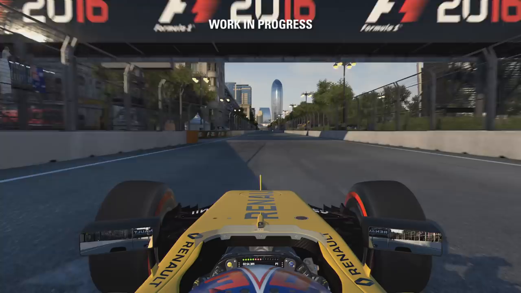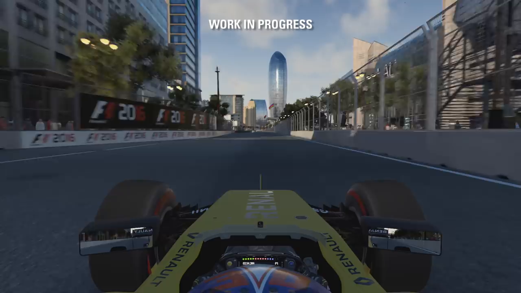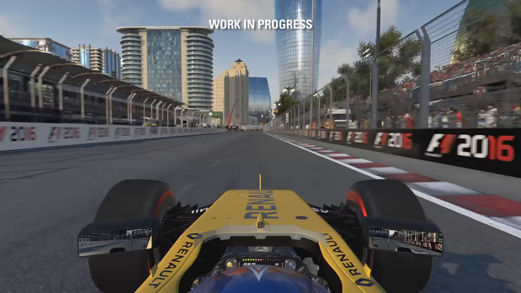So we get the DRS open and start the lap here in Baku. Massive long straight out of the last corner. Now we're looking to the starting line. Here it is. And then straight away hard on the brakes.